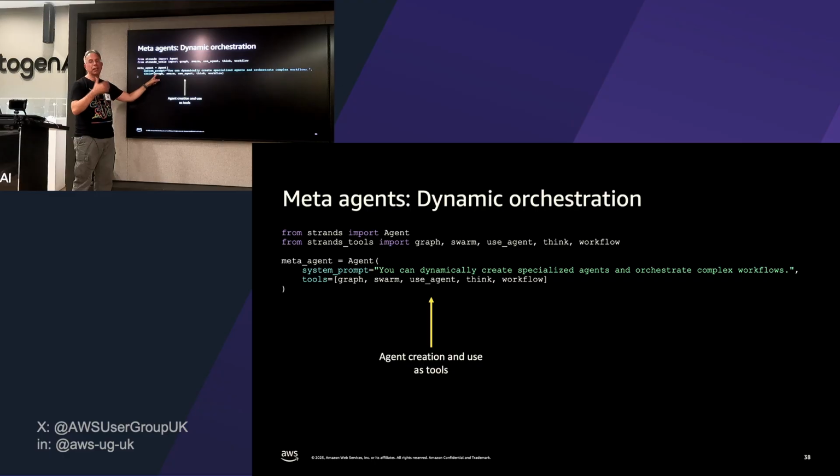So you can create a graph of agents where you define the nodes, you define the description, you define everything that we saw before. You can create a swarm if you want. You can use an agent as tool. So this is a tool that allows you to use an agent as tool without the tool notation. You can create a workflow that is similar to the graph but linear. So what I showed before was actually more of work. And then the think tool is a tool that gives access to a scratchpad to the model so that the model can think more and take notes and look back to the notes, because they are trained to do that.